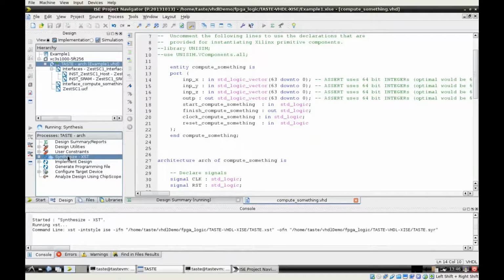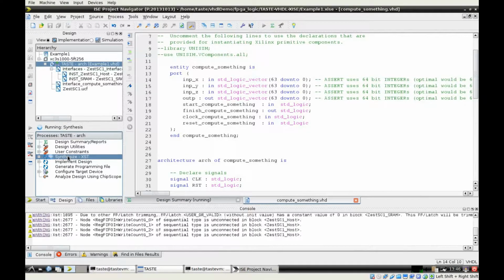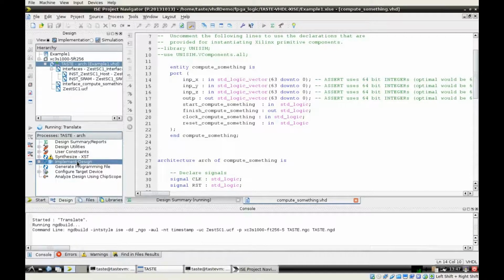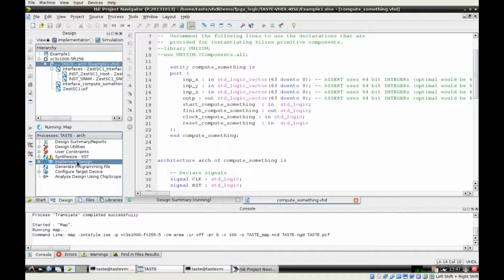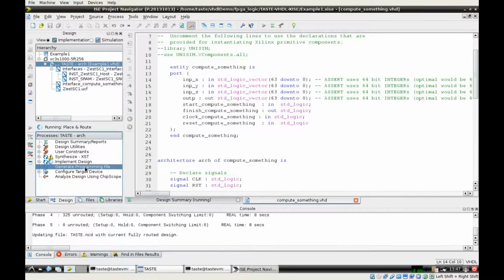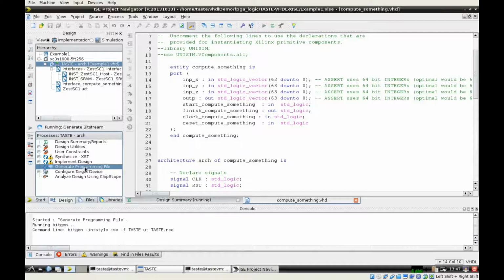Let's invoke the synthesis of the Xilinx ISE, which processes the top level, of course the VHDL code we wrote, and hopefully reports that it completed successfully. So we move to the next step, implement design, with the intent in the end to generate, of course, a bit file that we will burn in our FPGA. Placement and routing. Also done. And generation of the bit file.